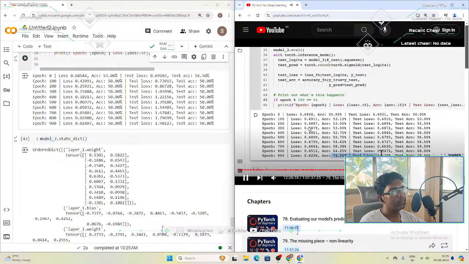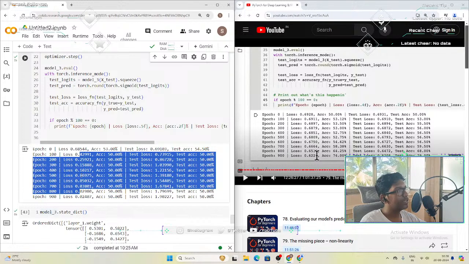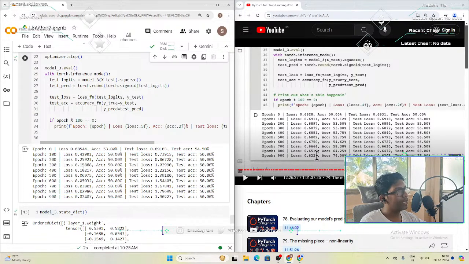Yes. Our accuracy has gone up, albeit not by too much. It's still not perfect. Ideally, we'd like this to be towards 100%, the loss to be lower. Maybe it's something to do with the way that... and look at this, my loss is actually increasing here. Test loss. Yeah, the other loss is decreasing, but still.